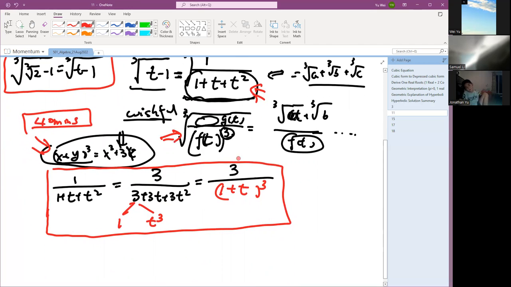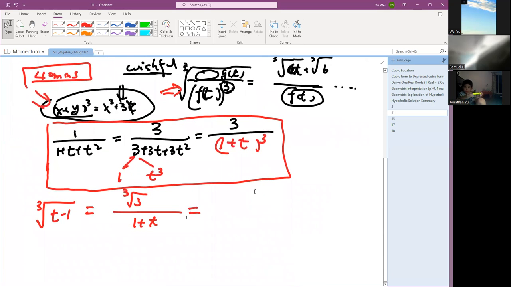So my wishful thinking is this. If it worked, then this is beauty, right? That is the wish. Okay, now what do we have? Now t minus 1 of the cube is equal to 1 plus t of the 3 to the cubic? Yep. Then the rest will be trivial.